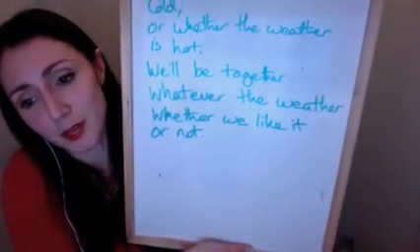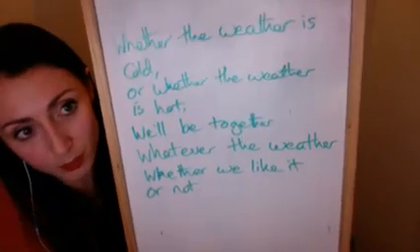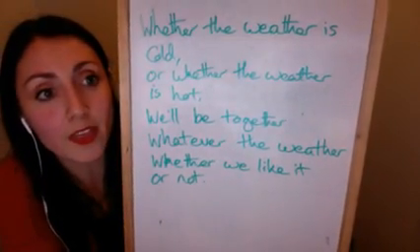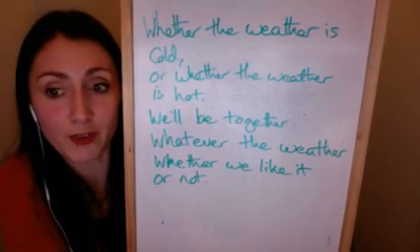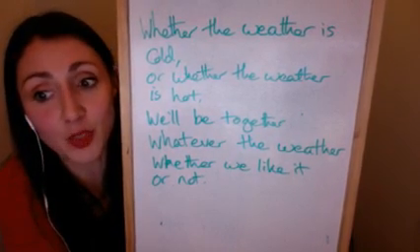So I like this one because it has a rhythm. So Facebook, I'm sorry, you'll have to see this on YouTube. And YouTube, I'm going to bring this down so you can see it properly. Whether the weather is cold or whether the weather is hot, we'll be together whatever the weather, whether we like it or not. I would say you should learn this and do it with rhythm. So it goes, whether the weather is cold, da-dum, or whether the weather is hot, da-dum. We'll be together whatever the weather, whether we like it or not, ba-bum.